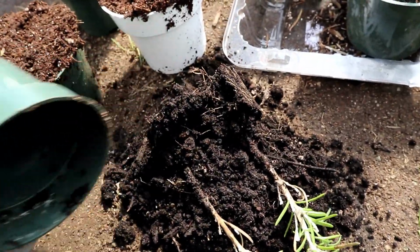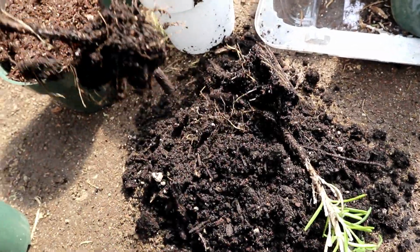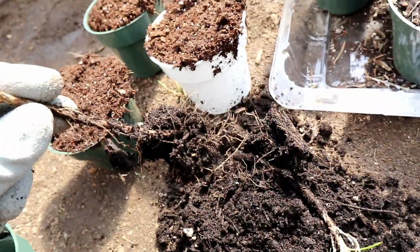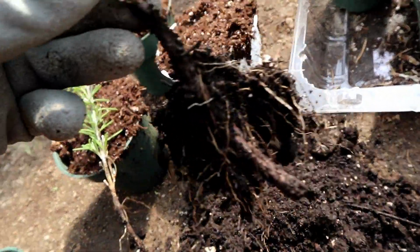Definitely limited roots going on in there, but there we go. Full-on plant. And same here too.